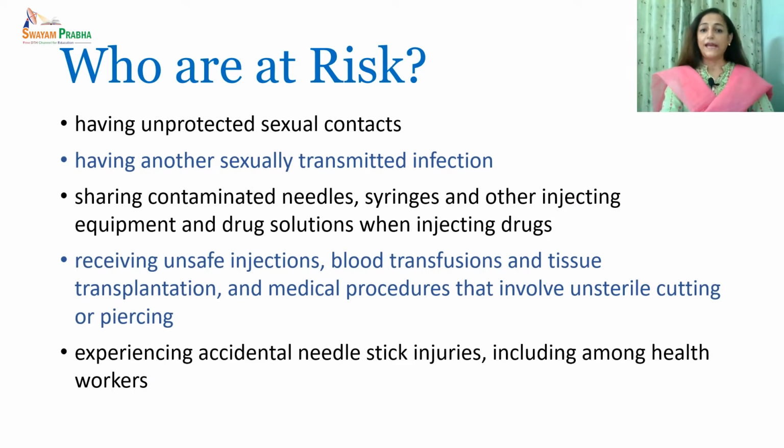So who is at risk of getting this infection? People who are having unprotected sexual contact, or those who have some sexually transmitted infection. Then people who are sharing contaminated needles, syringes, or other injecting equipment or drug solutions whenever they are injecting drugs, or people who are receiving unsafe injections or who have undergone blood transfusions and tissue transplantation, and there are some medical procedures that involve unsterilized cutting or piercing instruments. And then those who experience accidental needle prick injuries. This includes some health workers also.